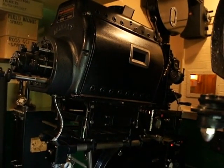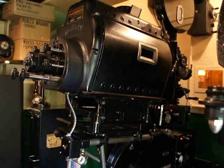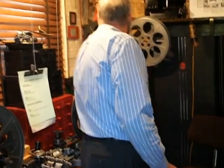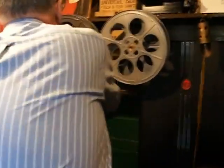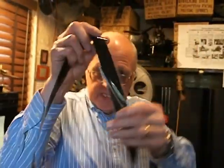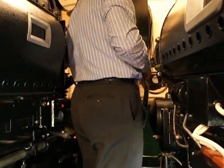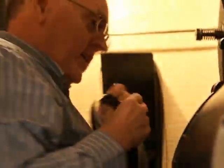It's great that people like yourself are keeping film alive in this digital era where it's basically dying off, isn't it? I mean, it's the end of an era, especially this year. The thing about film, it's just so tactile. It's wonderful to be able to look at a piece of film like that and see the pictures on it. Yeah, and the soundtrack running along the edge. These are just test loops, for running machines in. You can see the soundtrack. And it still amazes me that all those little pictures merge into movement and those squiggly lines become sound.